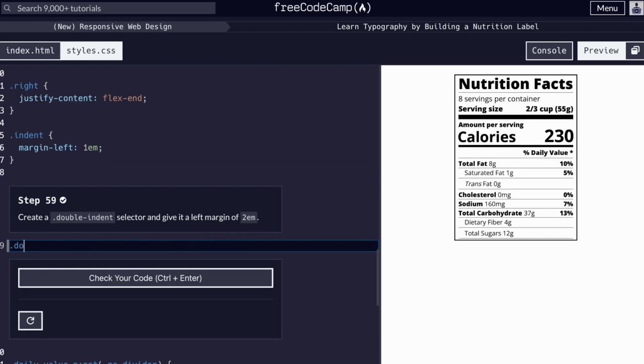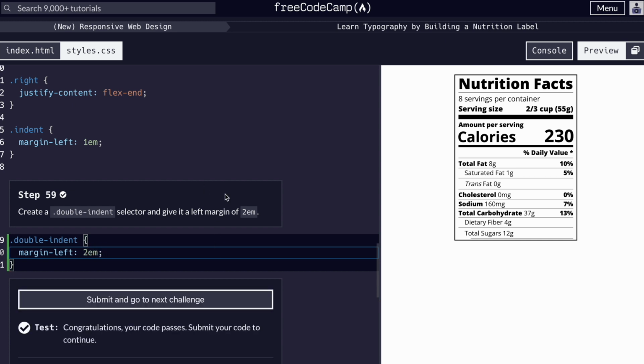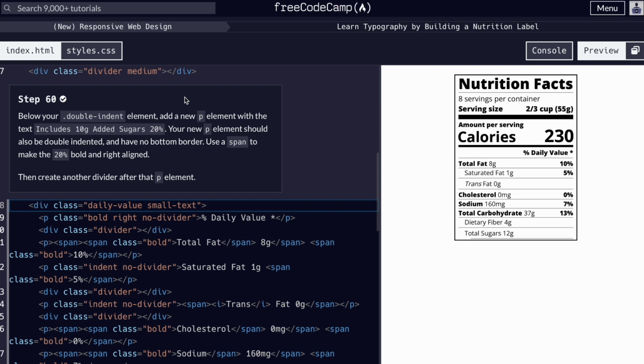Create a double indent selector and give it a margin left 2 EM. Below your double indent element, add a new P element with the text. Your new P element should also be double indented and have no bottom border. Use the span to make it 20% bold and right aligned. Then create a new divider.